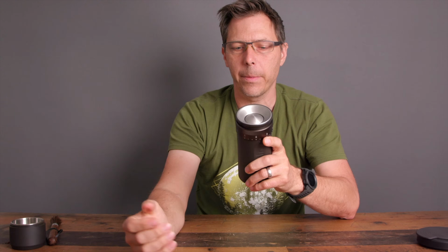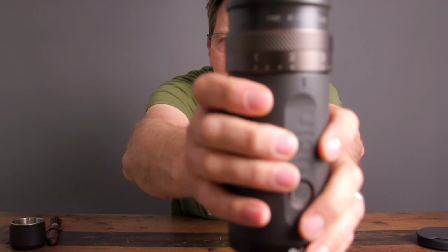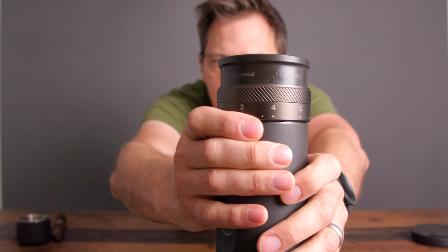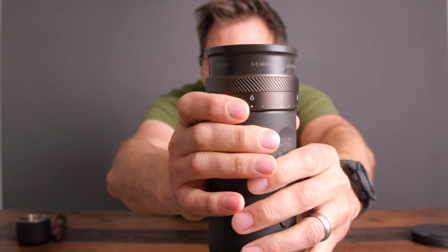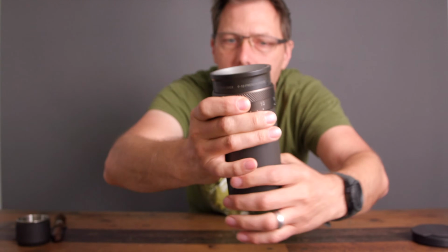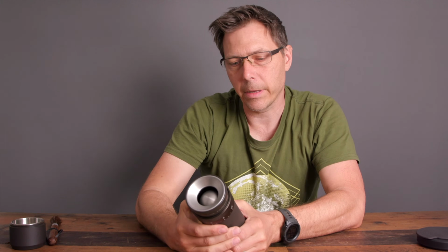All right, so what are some other features about this grinder? Well, first of all, it has this pop-up. You just pop this up in order to put your beans in. You can close it up, and that way you don't have any kind of lid to deal with. It also shows you where your grind should be, whether you're grinding for espresso, pour over, or French press. It gives you an indicator on there. I think that's really nice.